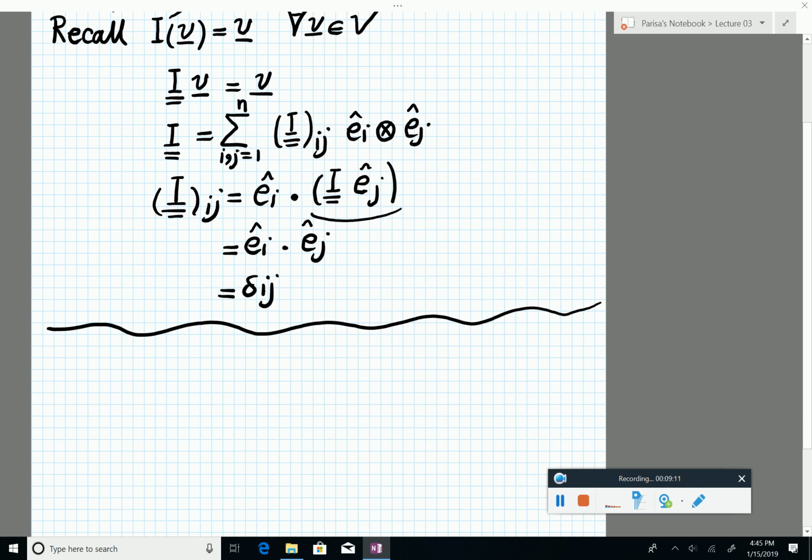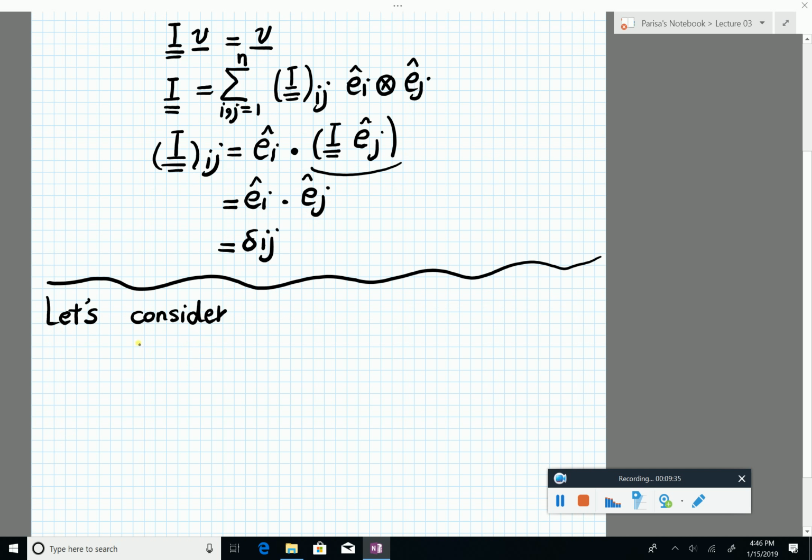Now we want to see how we would formulate the component of the vector when a tensor is acting upon that vector. So next, now that we are all warmed up, let's consider this tensor T, more general notation, acting on vector v.